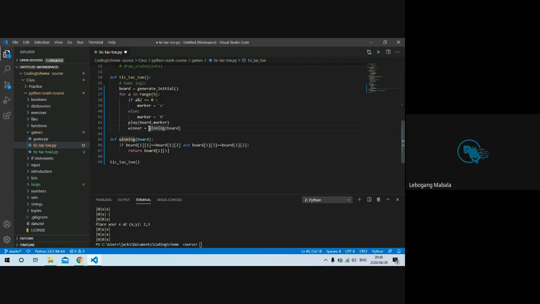If we have a winner, we break out of the loop and print out the winner, right? Yes. Yeah, do that.